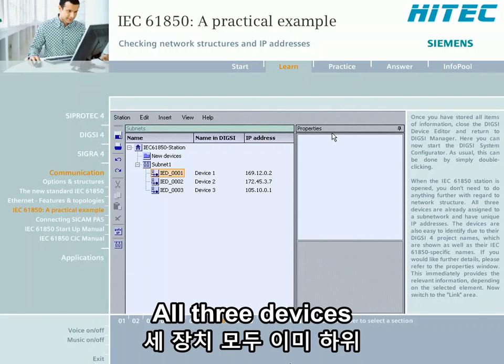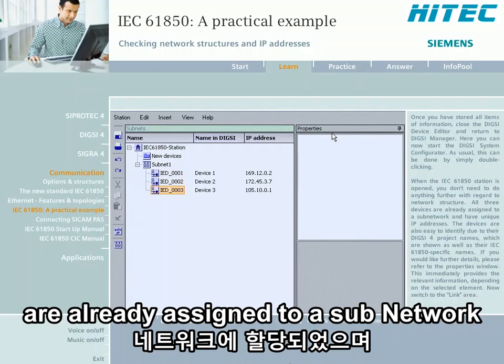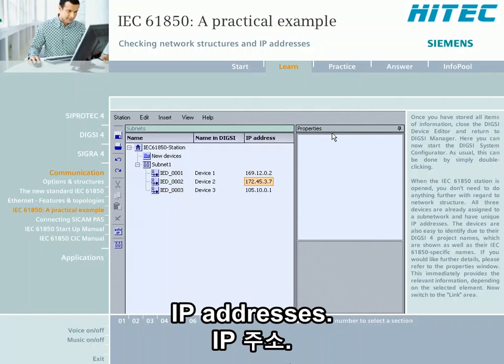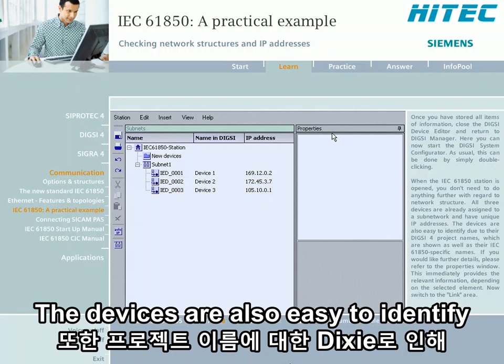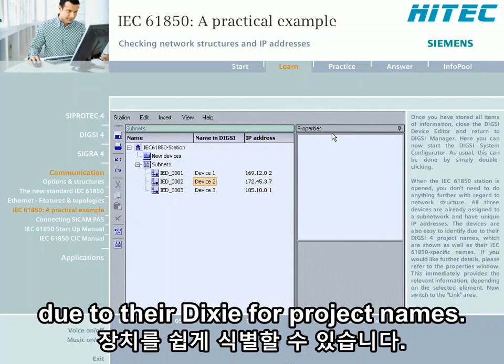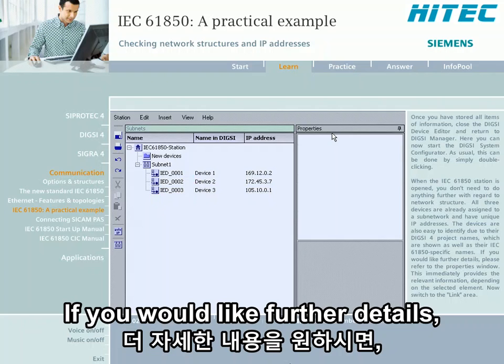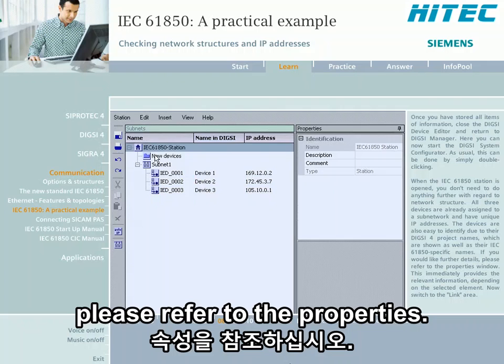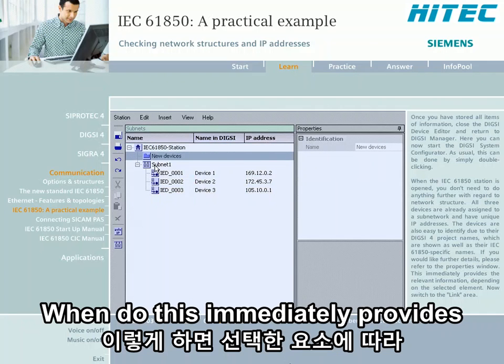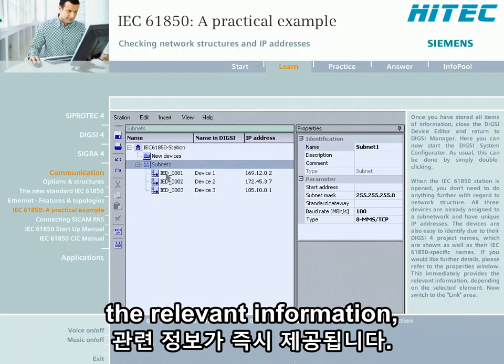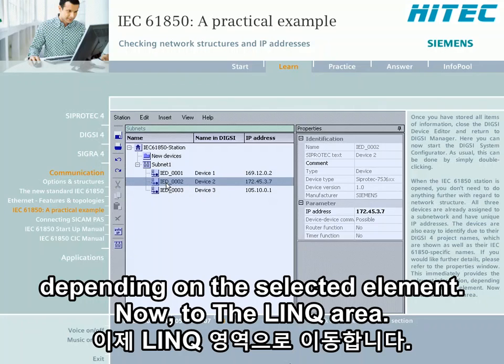All three devices are already assigned to a subnetwork and have unique IP addresses. The devices are also easy to identify due to their DIGSI4 project names, which are shown as well as their IEC 61850 specific names. If you would like further details, please refer to the Properties window. This immediately provides the relevant information depending on the selected element.